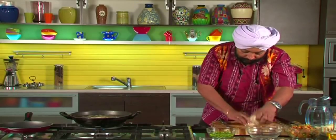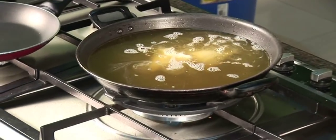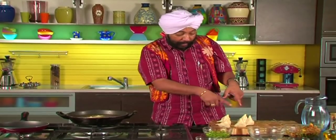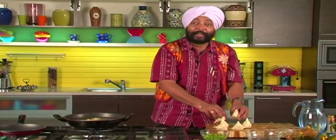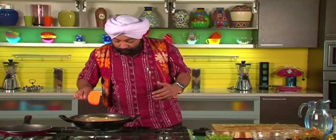In the meantime, let me quickly make a few more of them fast. All my samosas are now ready, all of them with the backbones. You see all these fellows standing, looks like dancing here, right? Now they all need to go inside this hot oil. Let them get cooked slowly.